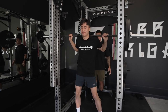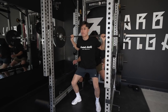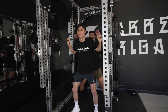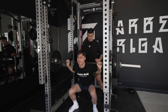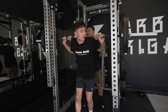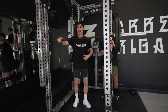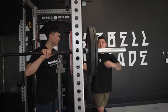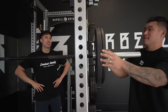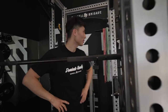Big air. Yep. Good. Whenever you're ready. Come up. Nice. Cool, rack it. It's looking pretty good. Is it? No, it's looking pretty good. You say that. No, I'm serious. It's looking really good. Yeah, that's pretty good too. You're getting pretty close to a Geo squat, so that's pretty good.